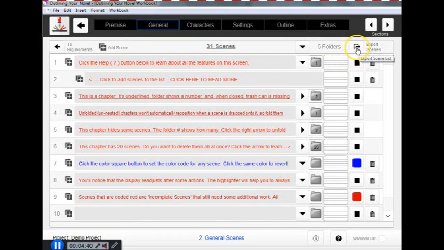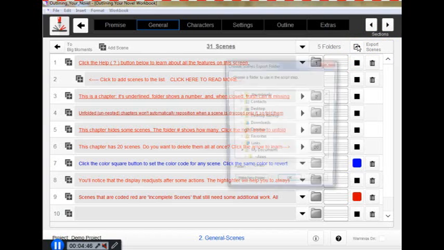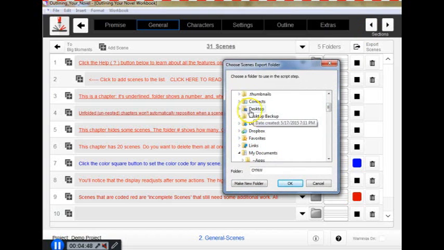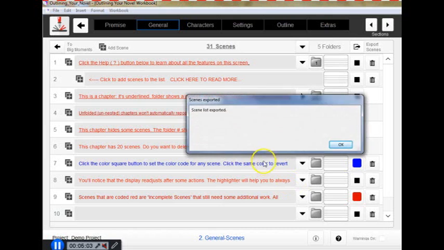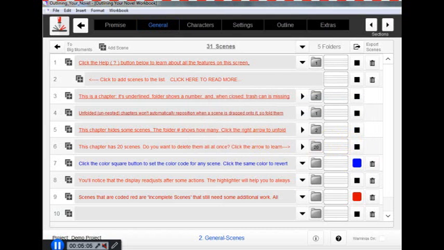So we're going to click over here in the corner where it says Export Scenes. And this square with an arrow in it is the button we want. So we click that, and again, we're going to choose where we want to put it. I want to put it on the desktop in a new folder so that everything's combined. Otherwise, you'll get all of the various scenes within their own little file scattered all over your desktop. So put it in your new folder, hit OK. The scene list is now exported.